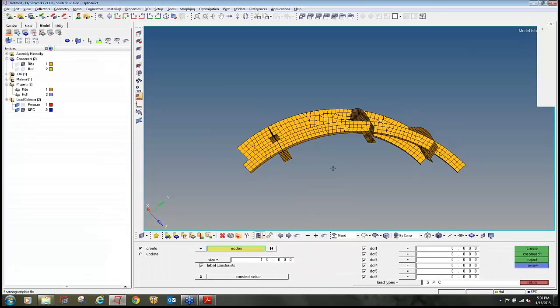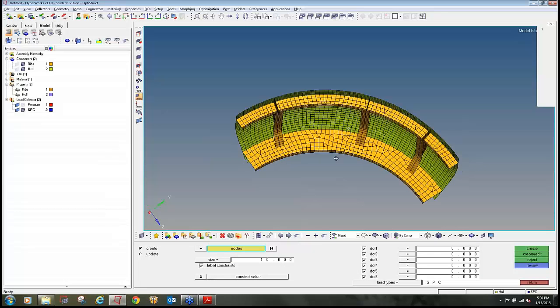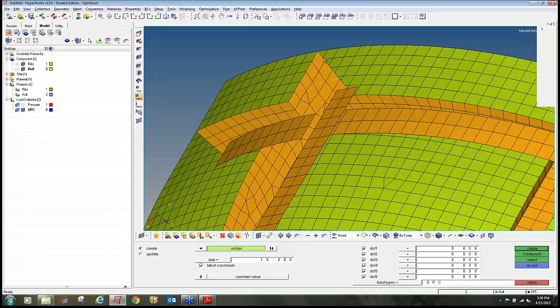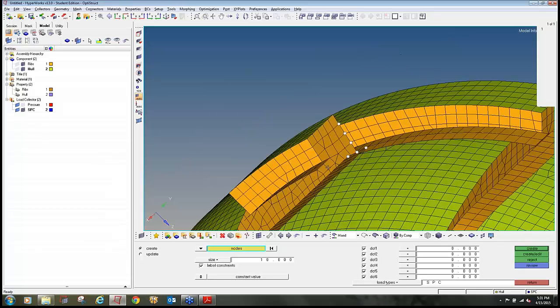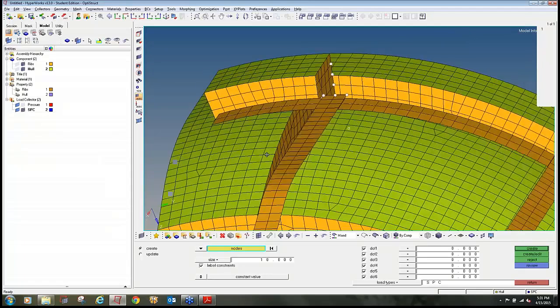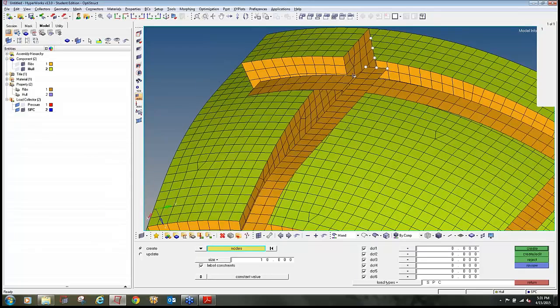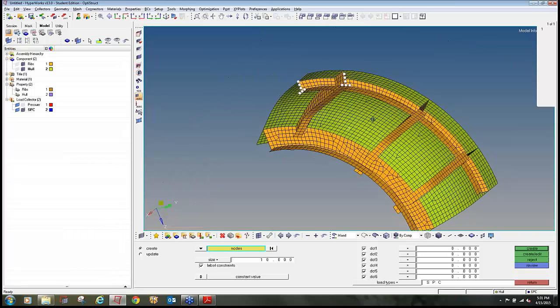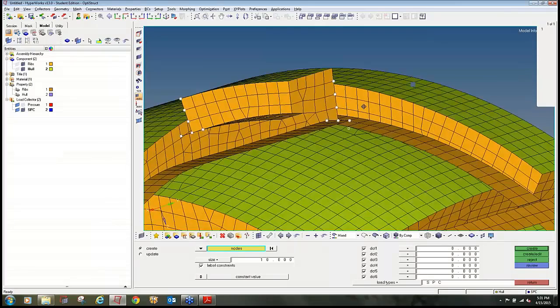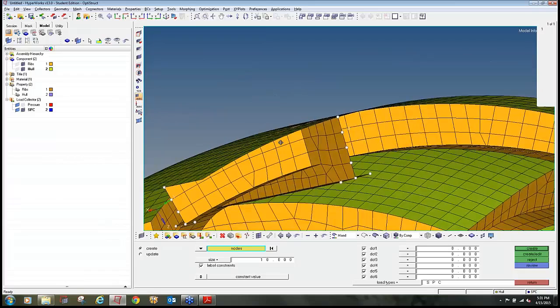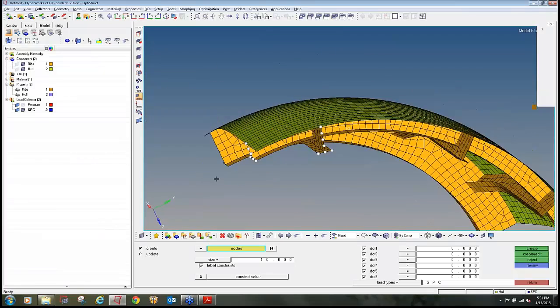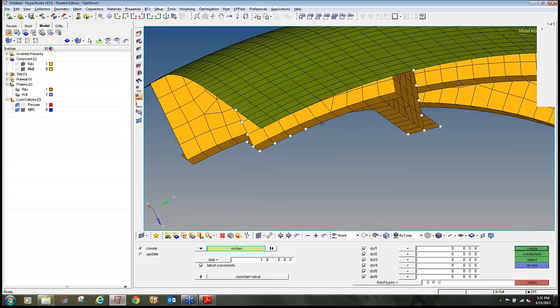So analysis constraint. So I will select all of them.